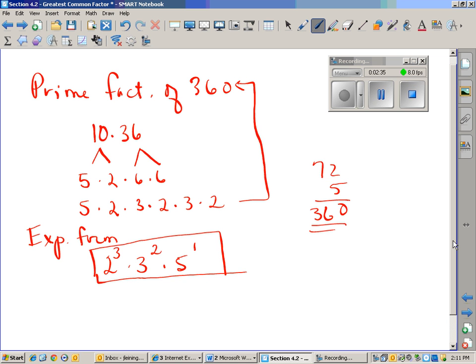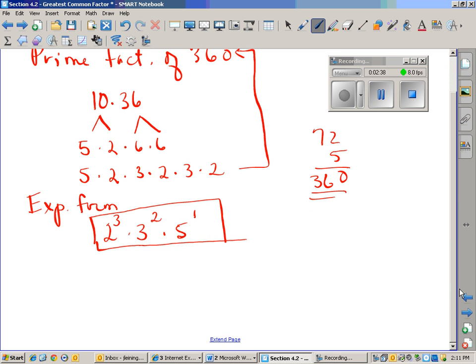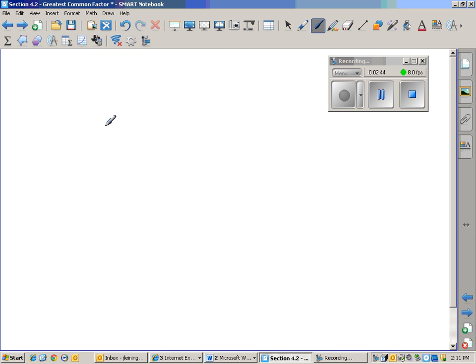Let's review one time about how we do it if we have variables in our expression. So let me add another page, and let's do a prime factorization of 40 x cubed y. So like we did in class, we are going to do the factor tree for the 40. 4 times 10, which is 2 times 2, times 5 times 2. I've got all prime numbers. I'm going to multiply back. 2 times 2 is 4, times 5 is 20, doubled is 40. Yep, I'm good to go.